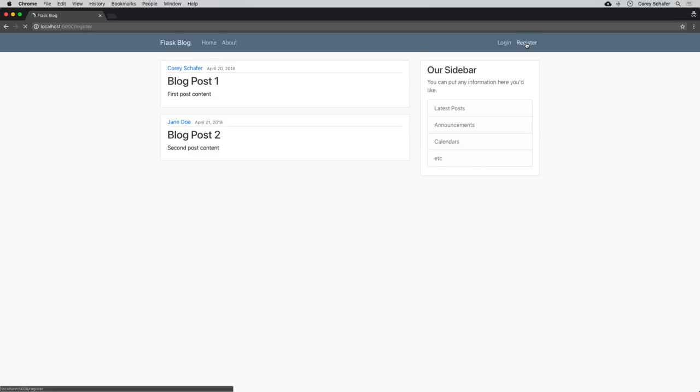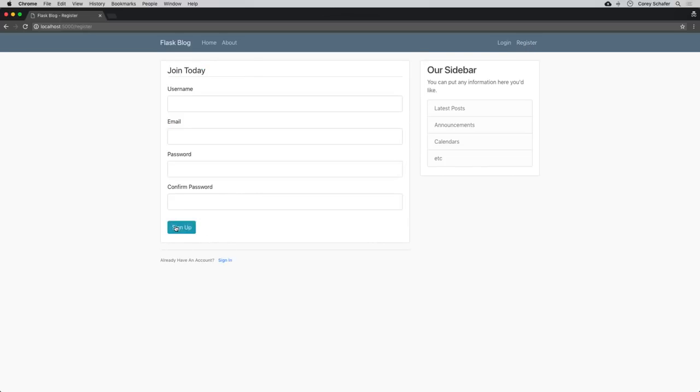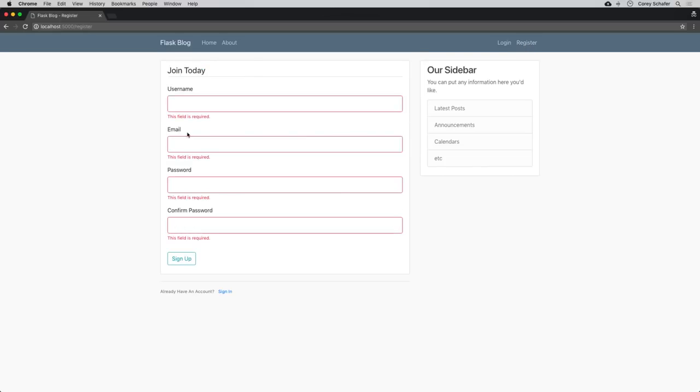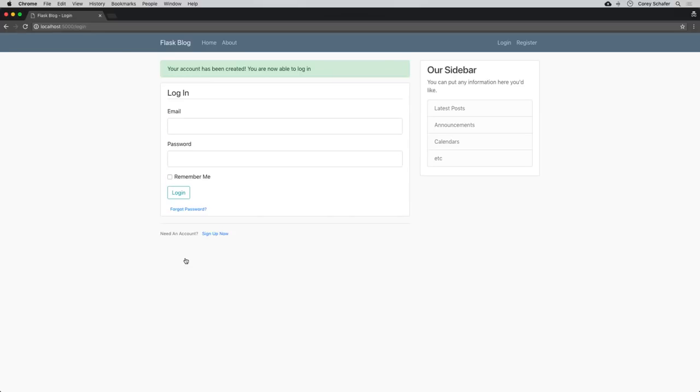Now if I go to the registration page, if I click sign up with nothing there, we can see that the validation is still working, so that's good. And now let me just create a dummy user here. So Corey MS and Corey M. Schafer at gmail.com, and the password I'll just put in as testing. So let's sign up. Okay, so with valid form information, we can see that we now got redirected to the login page with our flashed message telling us that we can now log in.